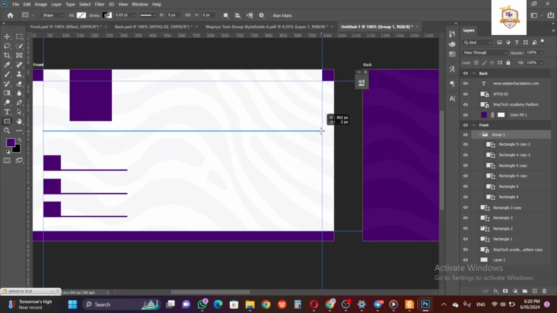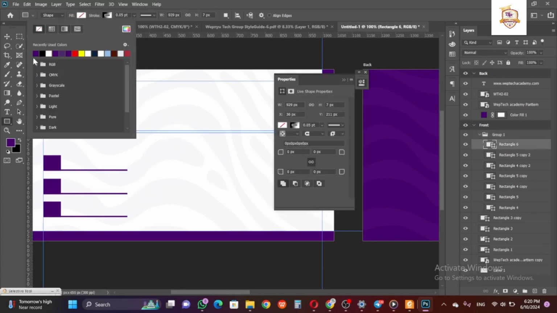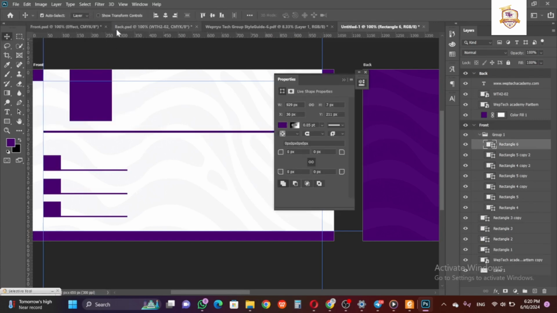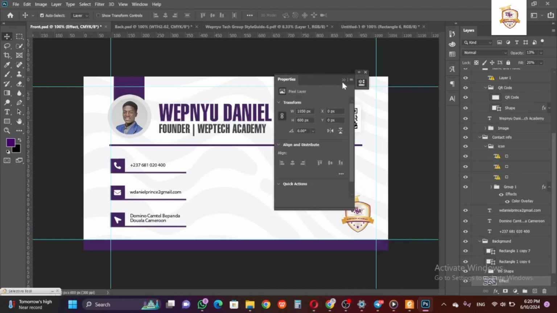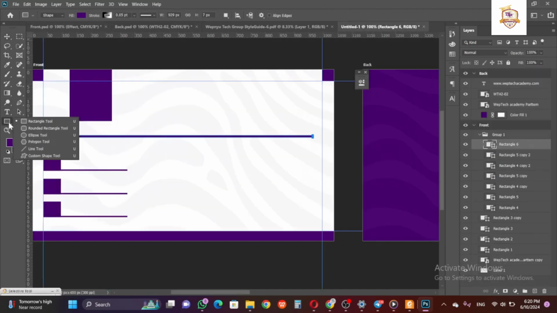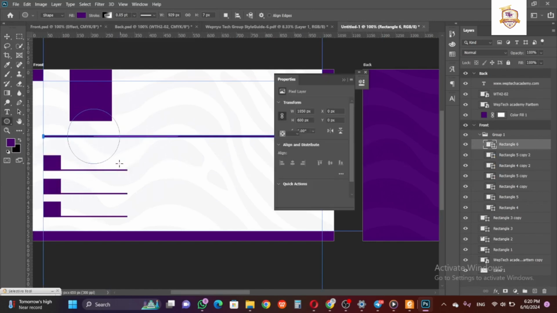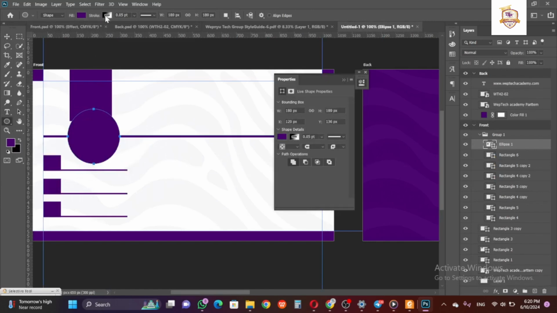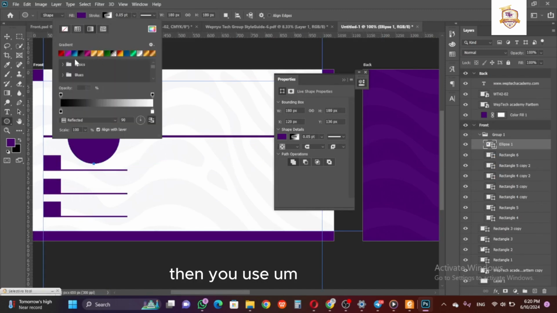Okay. So what other shape is left? We have the circle. Good. So you have to come to stroke, then you come here under basics.